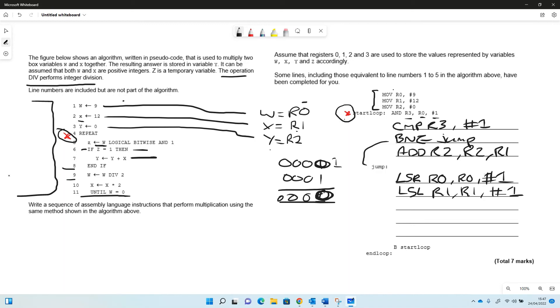So we need another comparison. So compare w is r0, so compare r0 with zero. And if it is equal to, we're going to stop. So branch if equal to end loop, because end loop is at the end of the program just there. And we could put a halt in there.